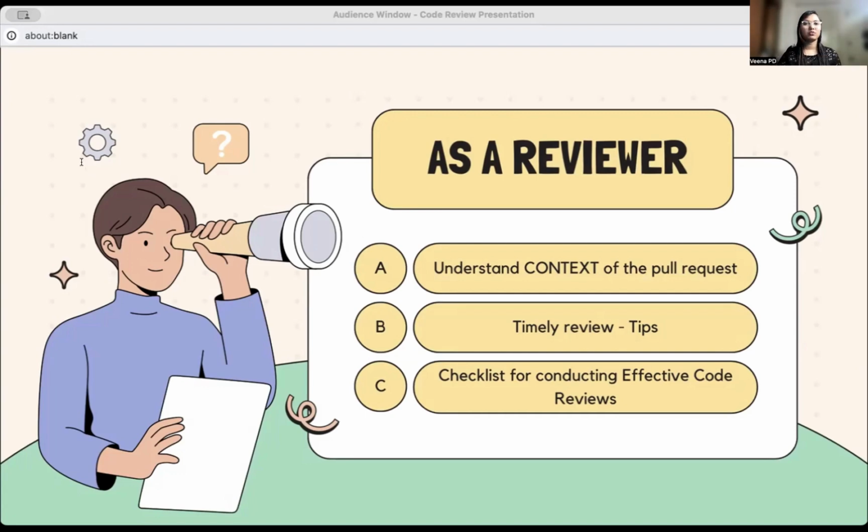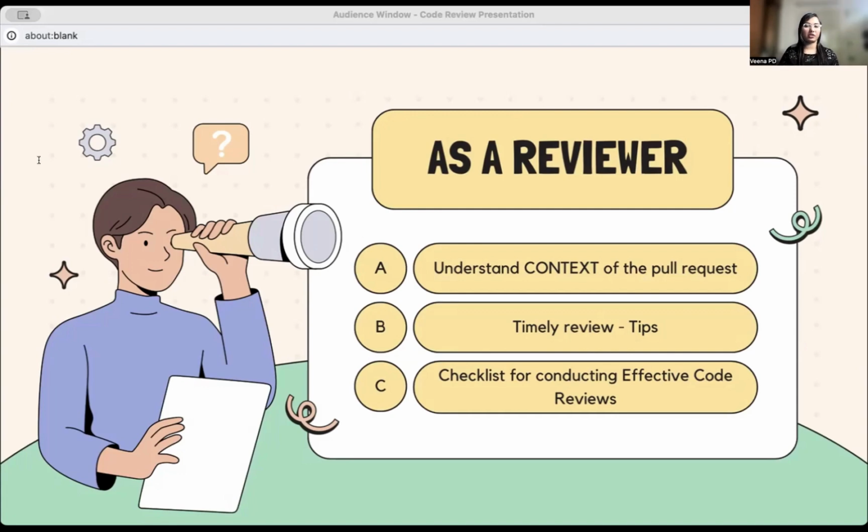As a reviewer, when you add a comment, you phrase it in a way like you are asking something instead of telling. Let's say, what do you think about trying this kind of solution? Rather than saying, don't do this. That is not the right way of saying it. What do you think if we try doing this kind of solution? That will be kind of polite, right? Offer ways to address that specific problem. You can give them hints or a solution to simplify or improve the code.